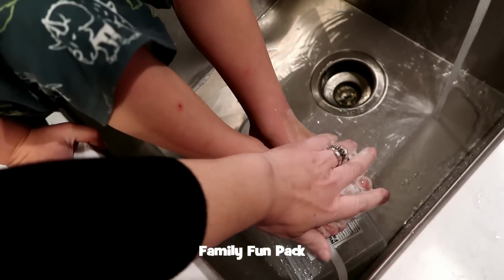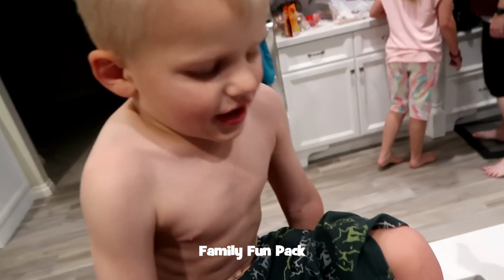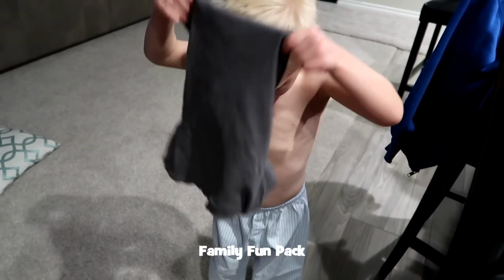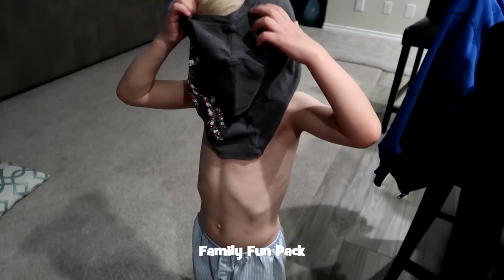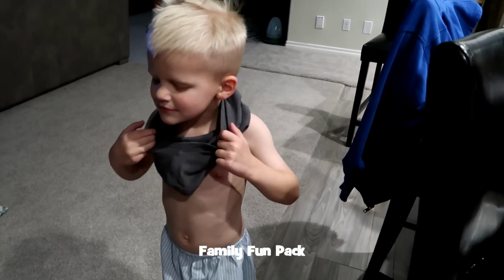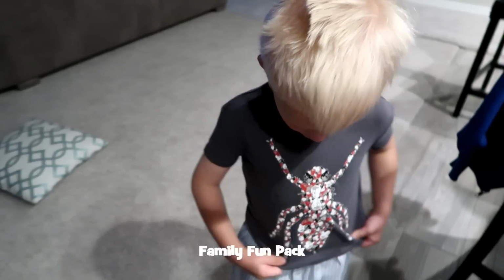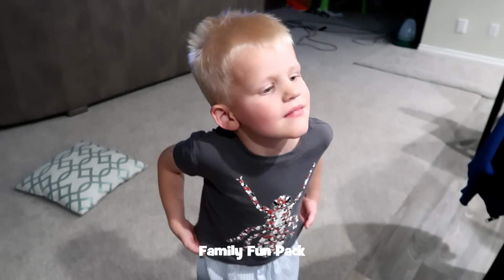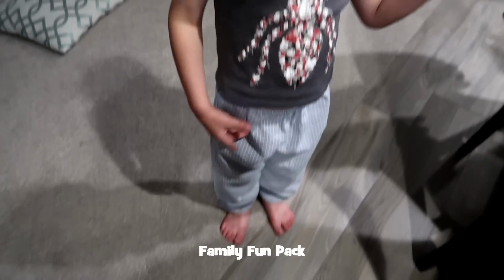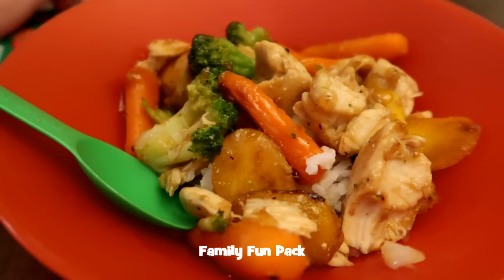I think today's just gonna be a day where Michael stays in his pajamas all day. Is that okay with you? Yeah. Of course it is. Michael changed jammies after all. Were your jammies a little bit wet? Michael loves wearing jammies. He just would go from jammy to jammy to jammy all day long if he could. Sometimes they match, sometimes they don't. There you go. Gosh, those look almost too small. Do they fit? Sort of. Did you change jammies again? Yeah. Look at that yummy dinner.